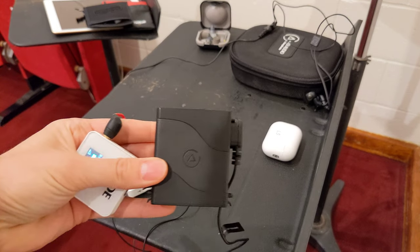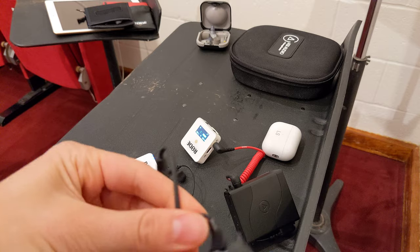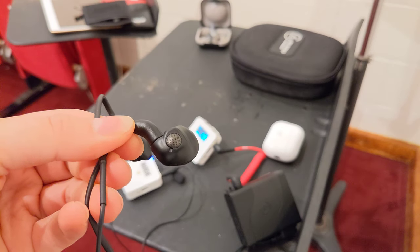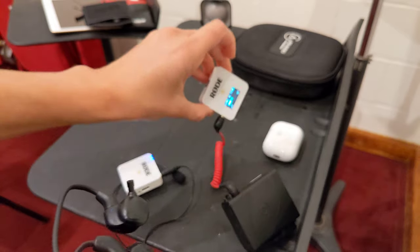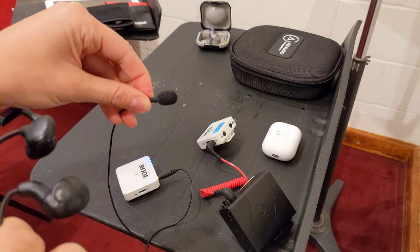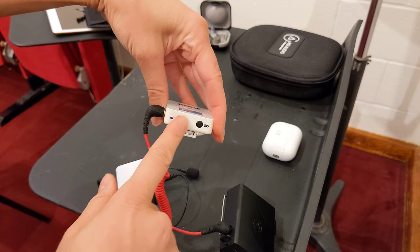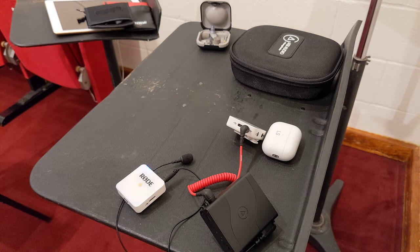Whatever these little microphones are picking up — you know how you can control the volume with the 3DMe — if you turn the volume totally off, it does not affect the sound coming from the wireless microphone system. The only way you can change the volume of what this microphone is picking up is through the dB control or by moving the distance of the microphone. For example, if you set it up on your neighbor's stand and you're not loud enough, you basically need to get that microphone closer to your trombone.